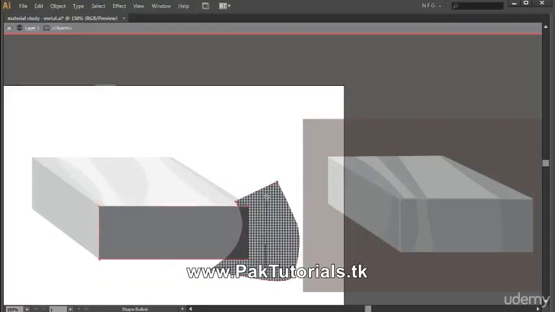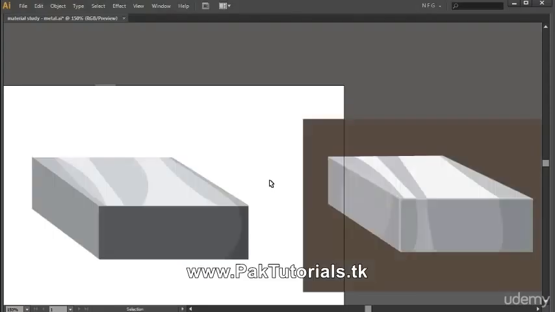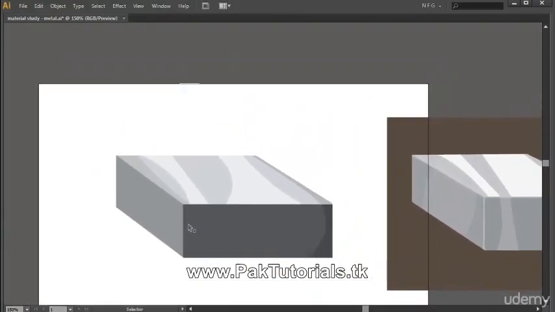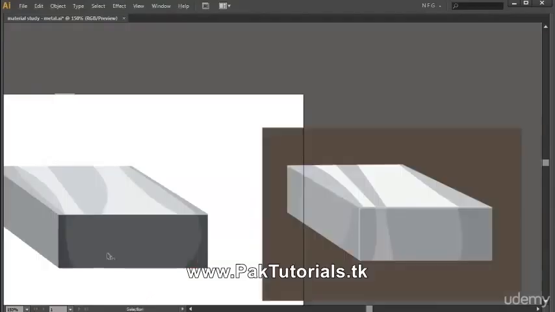Again, if it's too dark, just adjust your opacity as you like. Okay, looking good. We can add another one right here, and then select both again and use the shape builder tool to remove any excess. Okay, we can actually add more shine here.